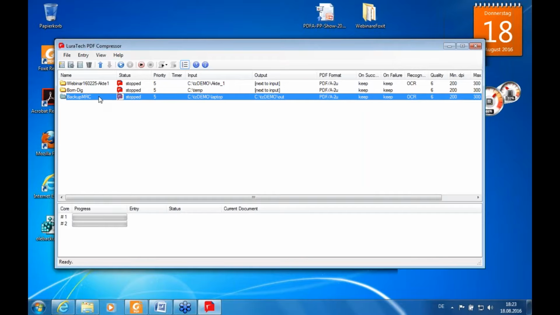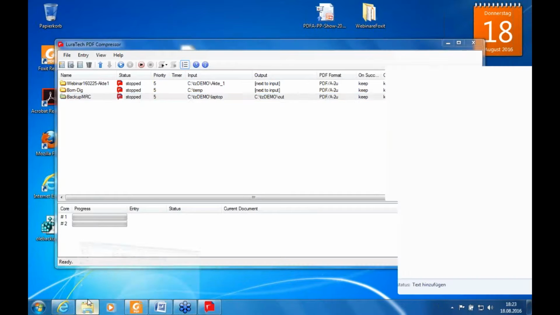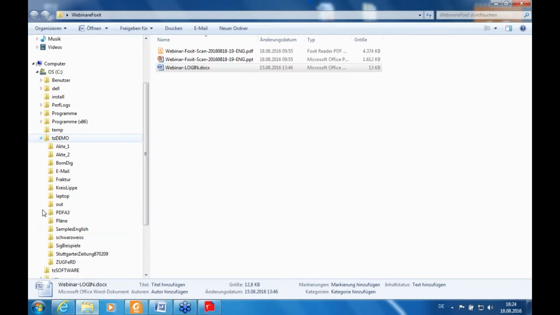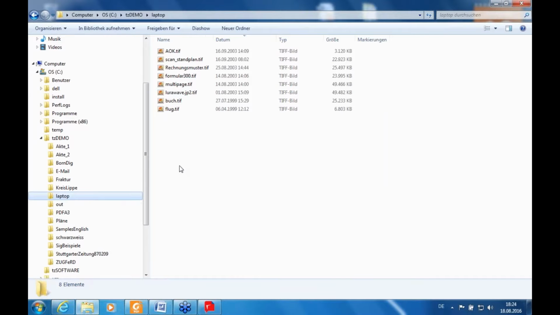So there may be a job for, I showed you the samples, the one was a large format, so you may have a large format job, which also has, when you go into the details, into the fine-tuning, different parameters. There may be a job for born digital, like emails. There may be another job for normal letter size documents, and so on. So you have a good control here. And then basically, in the simplest mode, PDF Compressor just works on a folder. So this is a demo folder here.